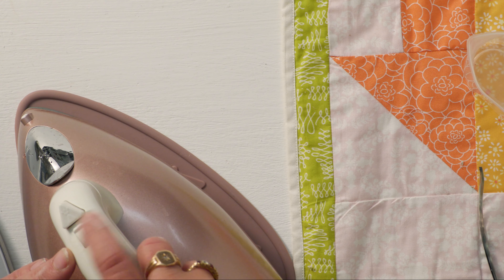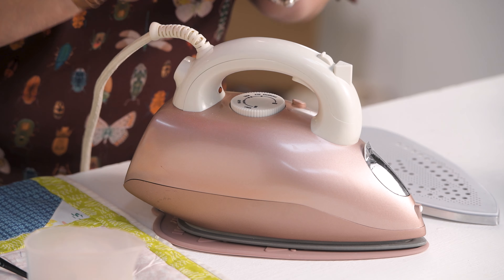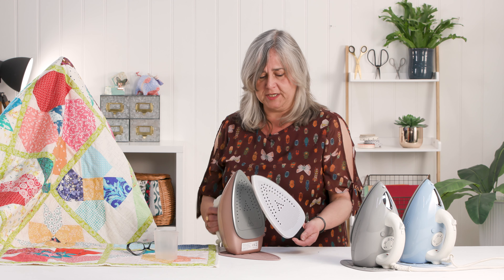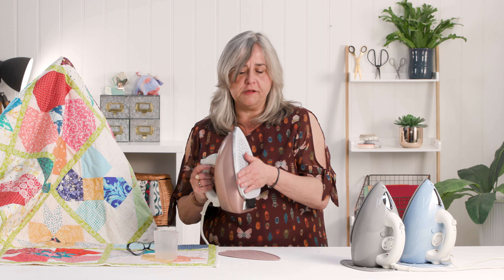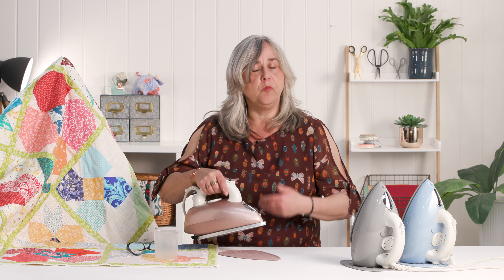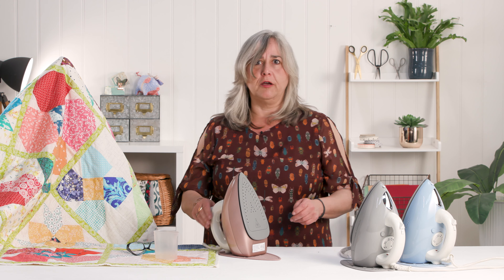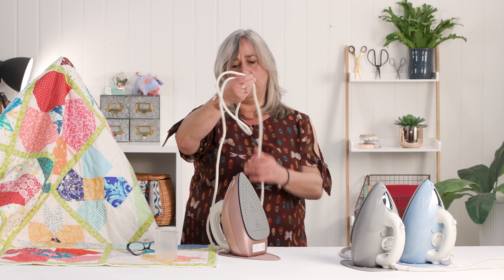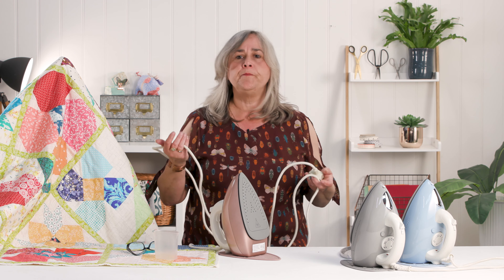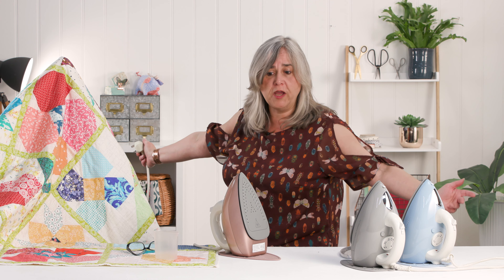You can carry on steam ironing for a very long time without having to refill. On the top you've got an adjustable steam control, a spritz button, and a steam trigger that gives you a burst of steam when you most need it. You can also get an additional sole plate which simply clips on — your sole plate doesn't actually touch your fabric, so you can iron very delicate fabrics on a high heat with steam without the risk of burning, scorching, or shrinking them. And my favourite thing is the longest cord I have ever seen on an electrical appliance — it's got to be two and a half to three metres long.